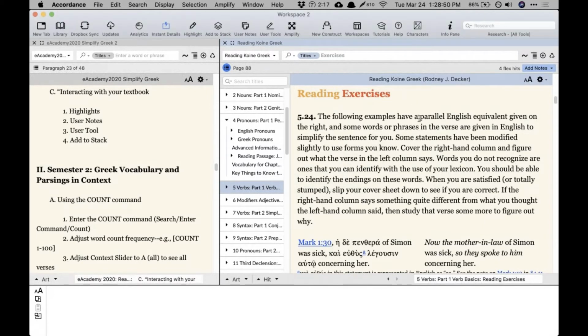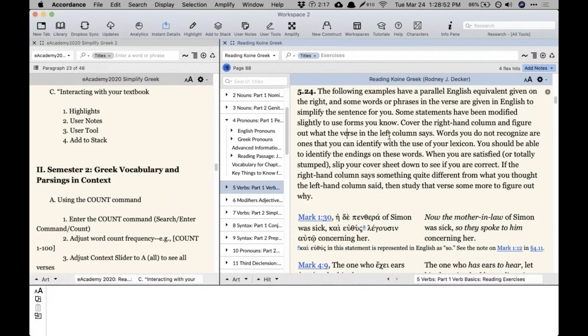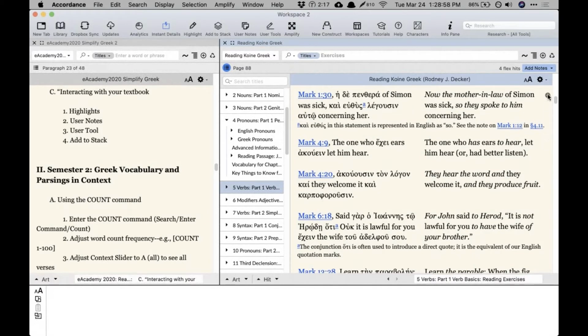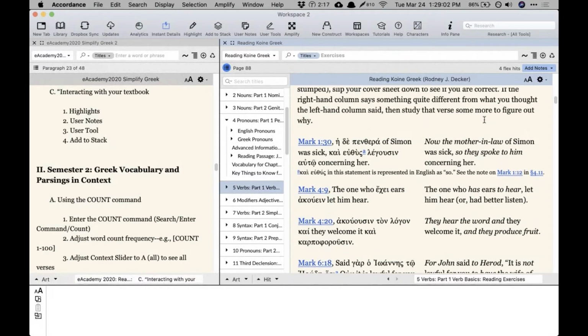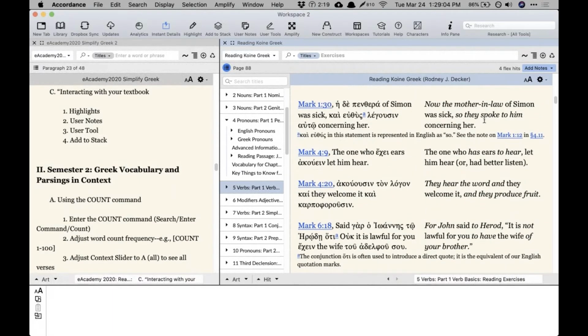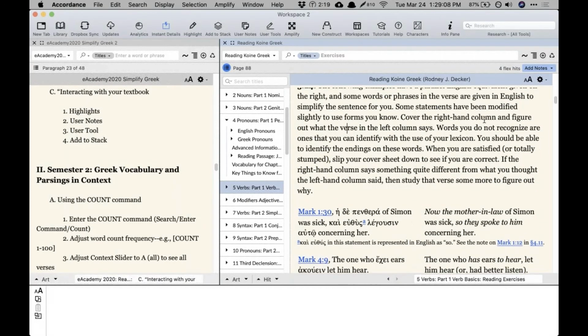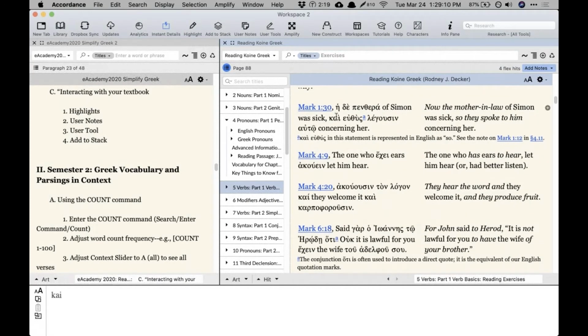So now I can read this exercise, and in the margins here, I'm going to see this plus. This is kind of small on my screen, but as you hover over the right margin, you're going to see a plus where you can type in your responses to the questions, or just notes, or perhaps you want to try your hand at translating this before you look at the English translation.